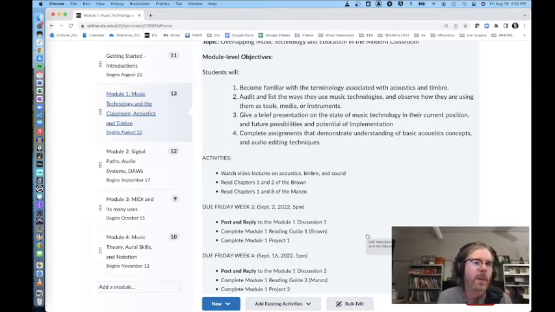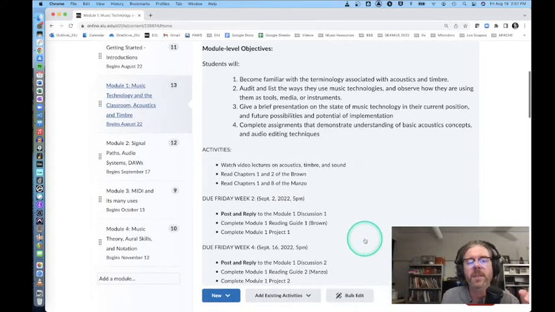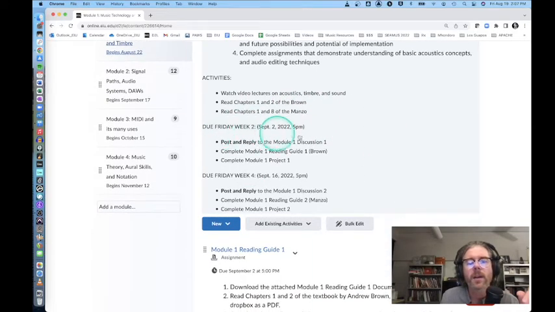Everybody works at a different pace. These workshops are meant to be flexible. However, I do need to keep everybody in the same module. That's why the other modules are not released yet. For us to be a class, I want us all to focus on one thing at a time in general. This first module lists what we are focusing on, our activities, and our assignments.